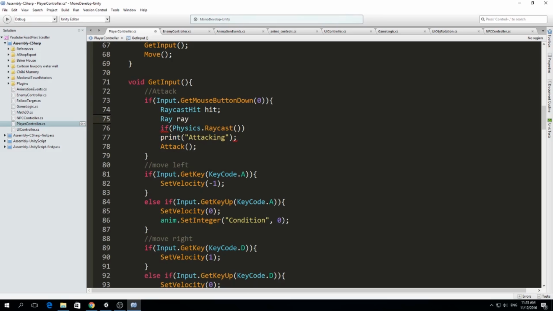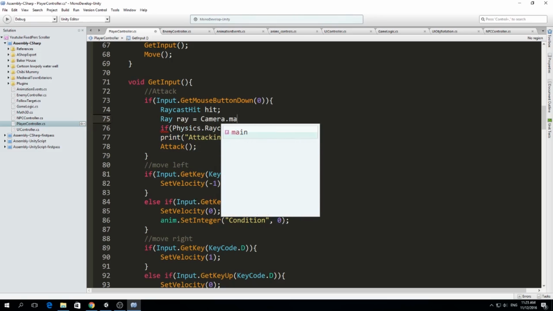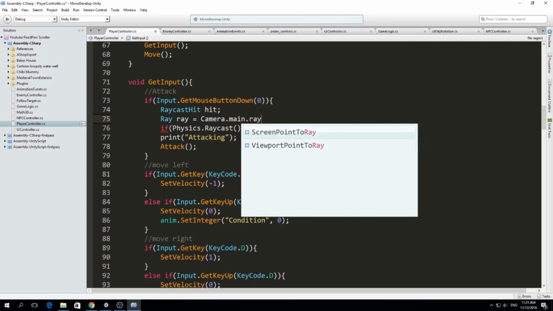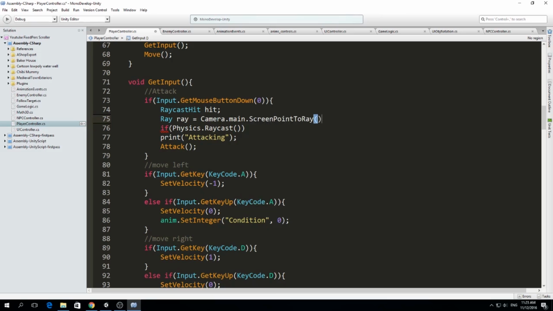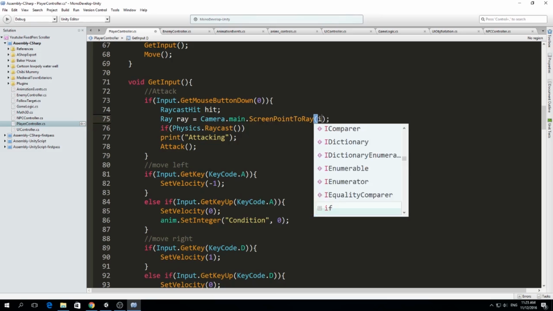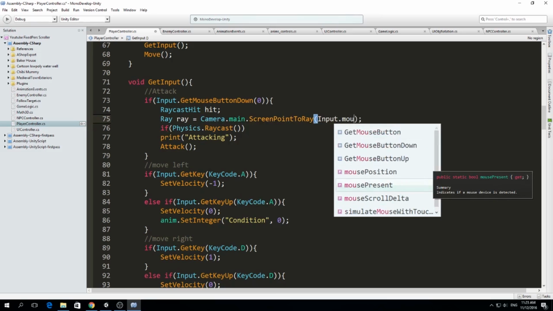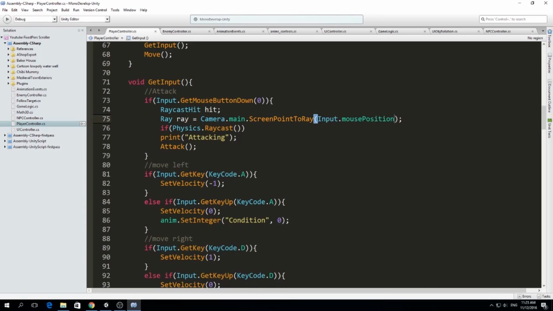Ray equals Camera.main.ScreenPointToRay, and the parameter for this is the Input.mousePosition. Alright, so if we raycast and hit an NPC, we're going to get its component NPCController, and we're going to show the dialogues.